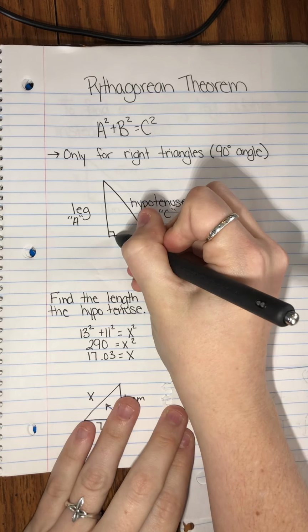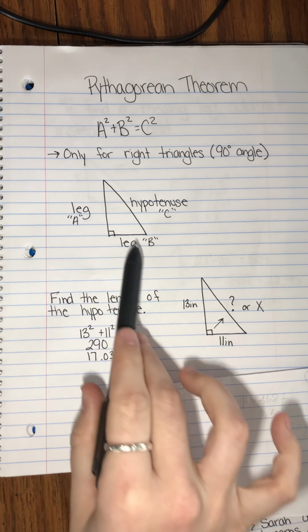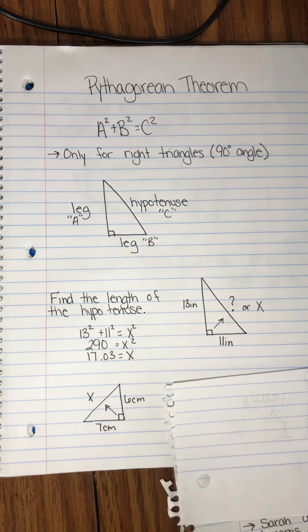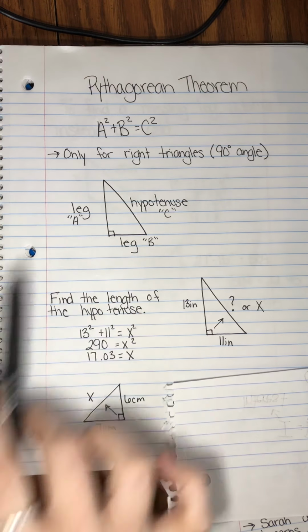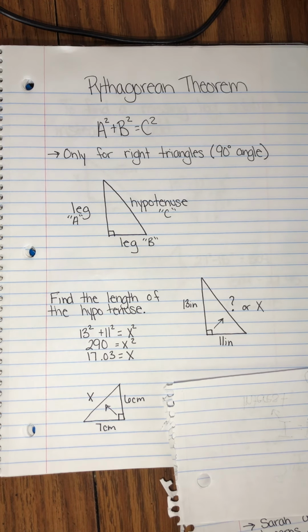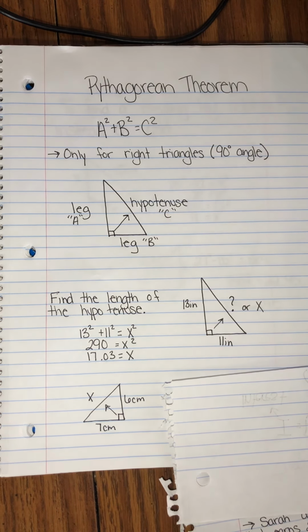So the first thing is here is a right triangle. And I'll mark your right angle here. And here's how we label the sides. A right triangle has two legs, leg A and leg B. And then it has the hypotenuse, which is C. The legs, it doesn't matter which one's which, A and B are interchangeable, but your hypotenuse always has to be C. A nice way for you to really quickly tell which side is the hypotenuse is your hypotenuse is always directly across from your right angle.